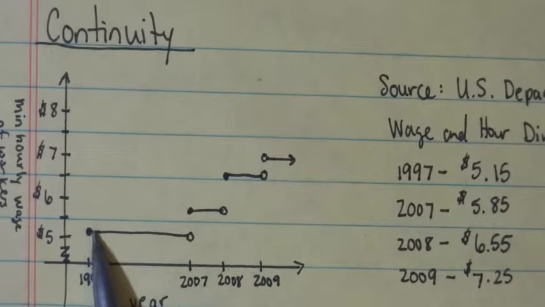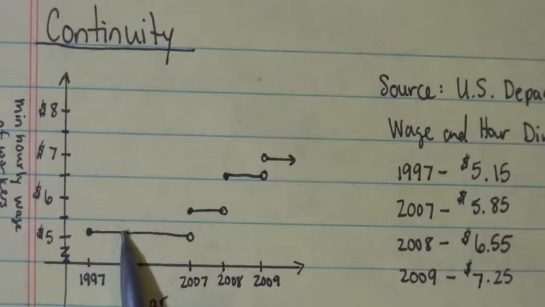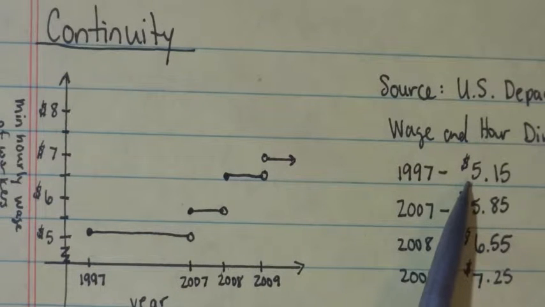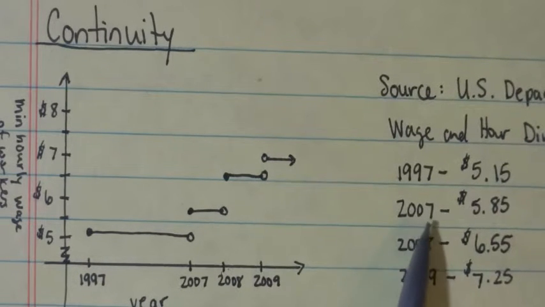So I know a lot of times our eyeballs are just looking here, or if we're talking about the x-axis, we're just looking down here. But when we're talking about anywhere along this line, we're also kind of looking at the bottom part of my pencil here. If I were to keep this straight, any point on this line is tied to something on the x-axis. So if I were to try to find the year 2000, probably somewhere closer to 1997 than 2007, the year 2000 would also have the exact same wage rate, so $5.15. It wasn't until 2007 when they raised it to $5.85.